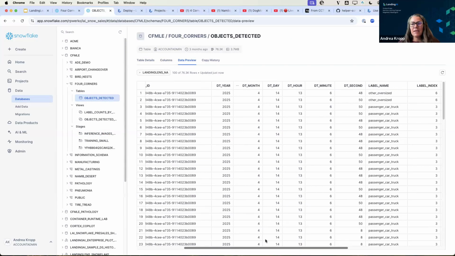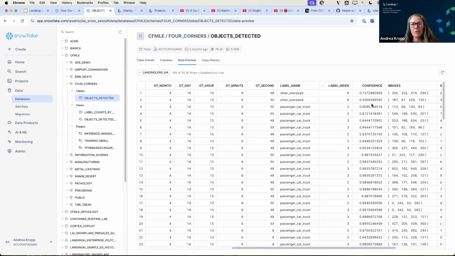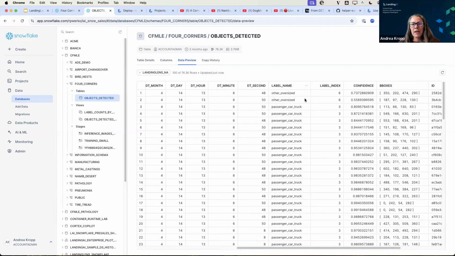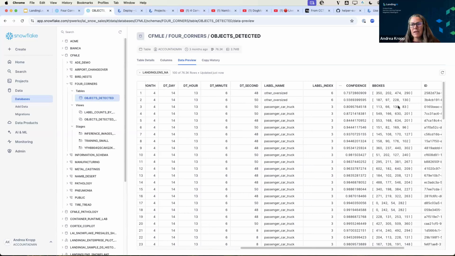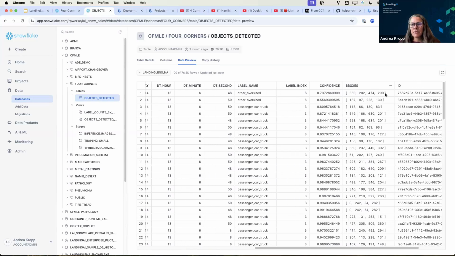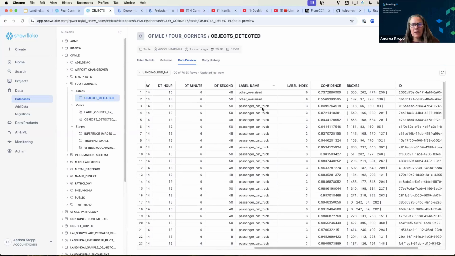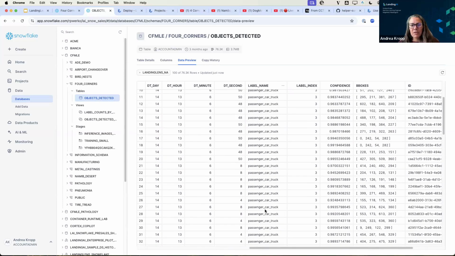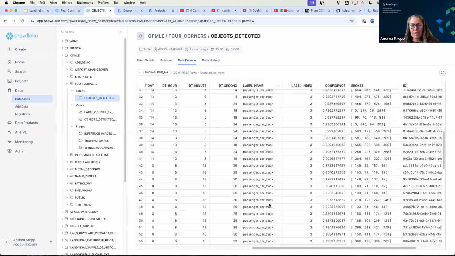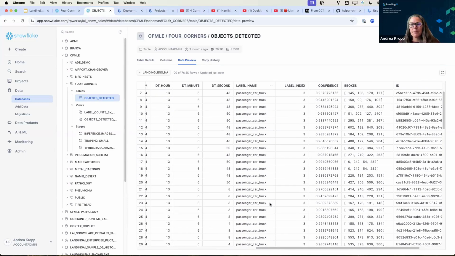But clearly in any given image, there can be more than one vehicle, right? So what we have here is for that particular image, there's an other oversized, and here are the exact coordinates of where it was found. Also the confidence from the model in that prediction. And we're getting mostly passenger cars and trucks, which makes sense from that intersection.